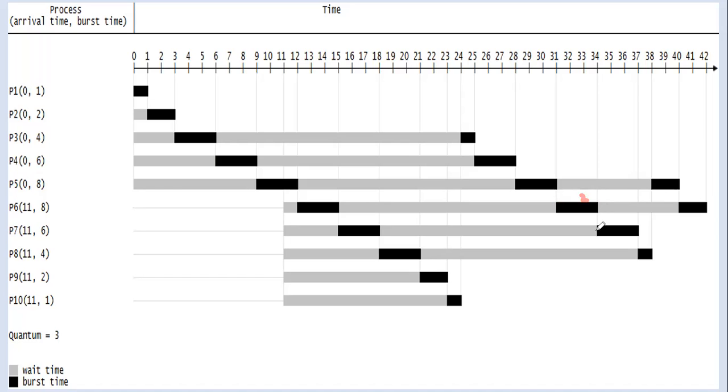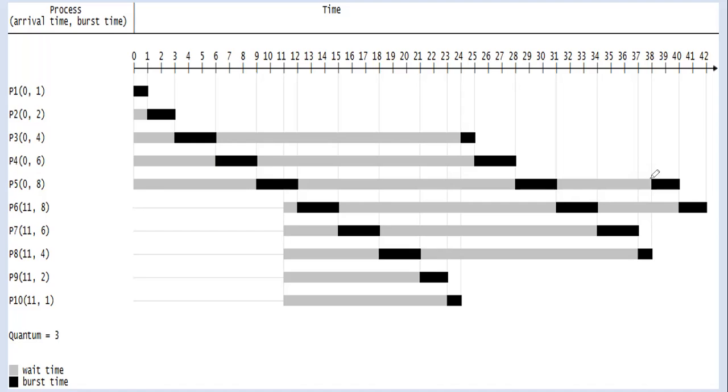Then the next process, which is of course in the queue, is P7, which had a balance of 3. It will be allocated its slice of 3, and it will complete being executed. Then the next process, which had a balance of 1, was P8. It will be attended to for a time slice of 1, and it will exit the system. So at time 38, there are 2 processes that have not yet completed being executed.